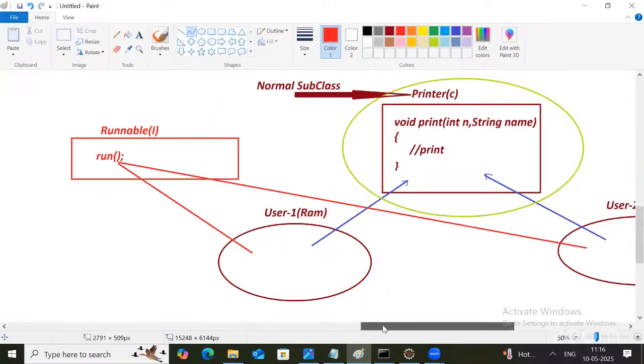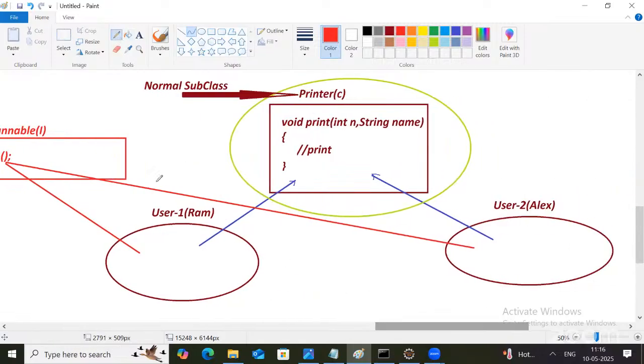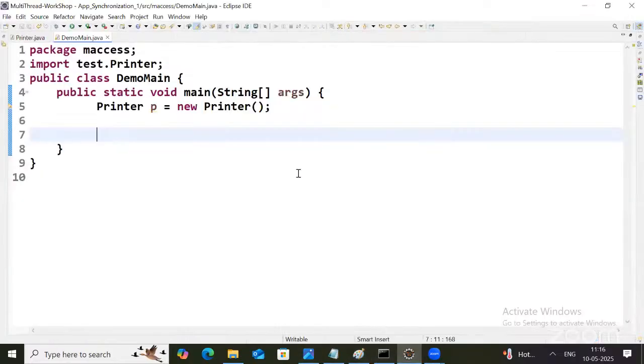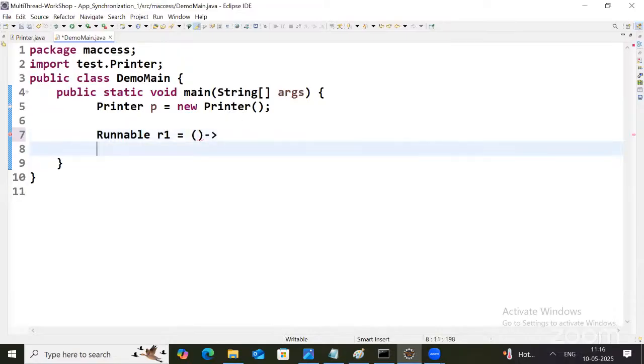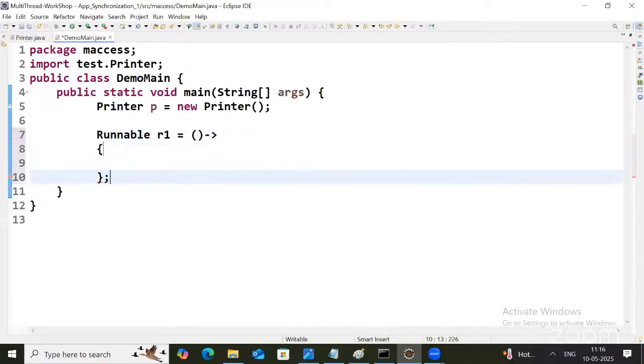There's a logic available. We are writing implementations in the form of lambda. So Runnable r1 equals lambda, I am writing. This is one lambda.